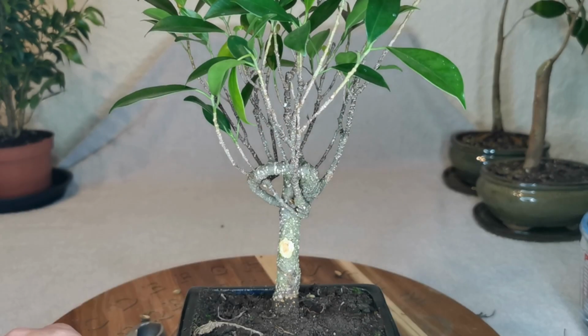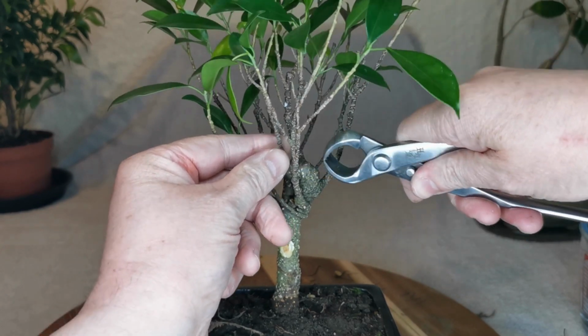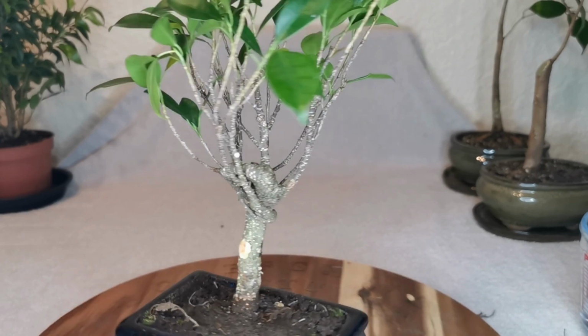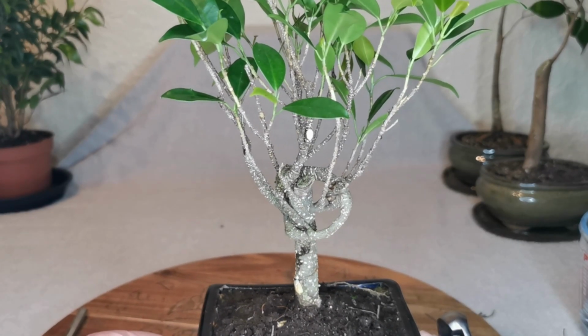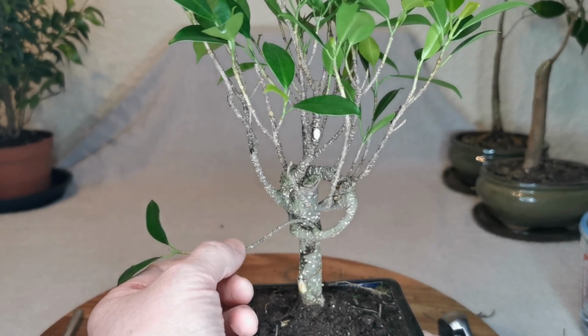And yeah, the place that I got it from, I don't know why, but these guys were actually outside, and we're still in winter. Temperatures are well below 10 degrees at the moment, and these ficuses are outdoors, and from what I remember, these like at least 17 degrees Celsius. So anything below that, and they stop growing for sure. They won't put any more growth on, and they're at risk of dying. Which is sad.